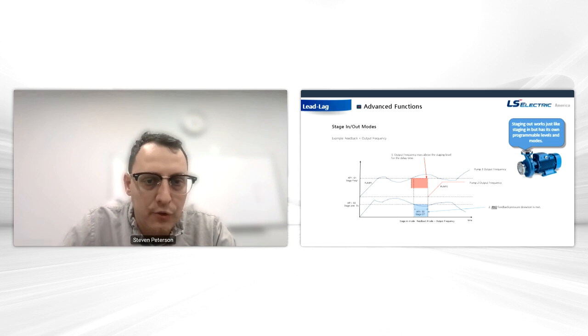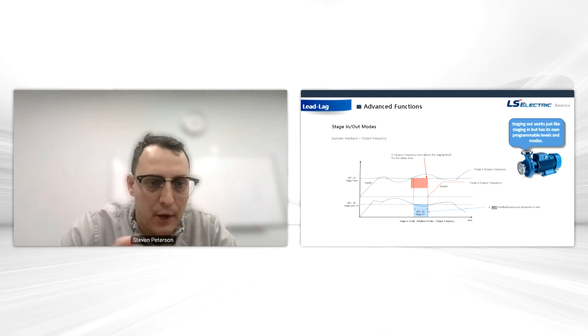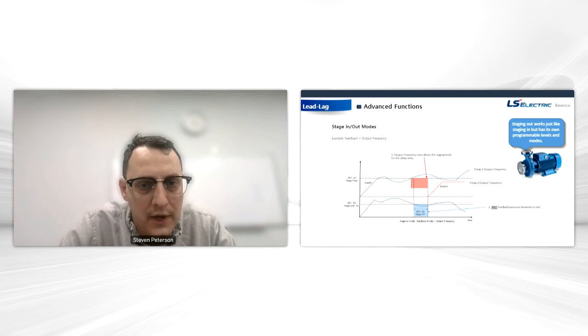So this one here is showing the second one, actually I think it was the third one on the list, which is feedback and output frequency. So now we're looking at 2 different things: the frequency of the motor and also the feedback. So you can see right here that step 1 is to look at the output frequency, and the output frequency goes above the predetermined level for the delay time. And number 2 over here on the right is the pressure or feedback deviation criteria is met. So if those 2 conditions are met, then we stage on pump 2. So you're looking at more stuff. That's an option as well.